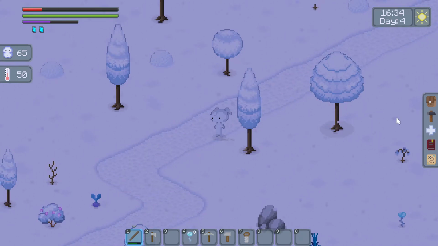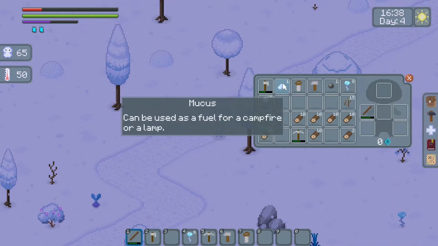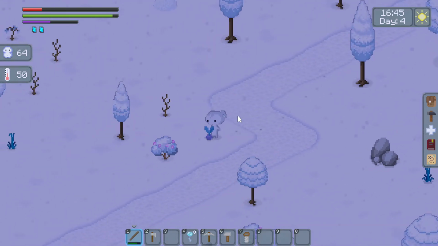Wow, and that was just one unit? Oh, my gosh. Where is it? There it is. Mucus. Fuel for campfire or a lamp. Oh my gosh. Okay. It doesn't sound as cute when you say it that way, but they look adorable.